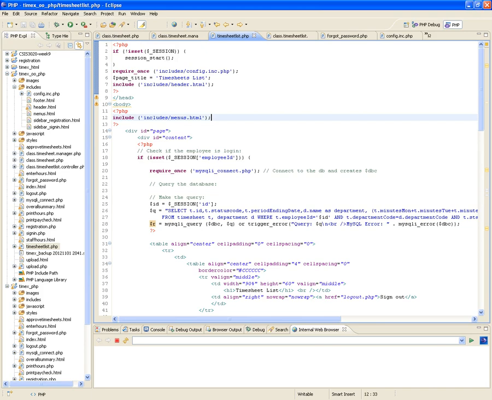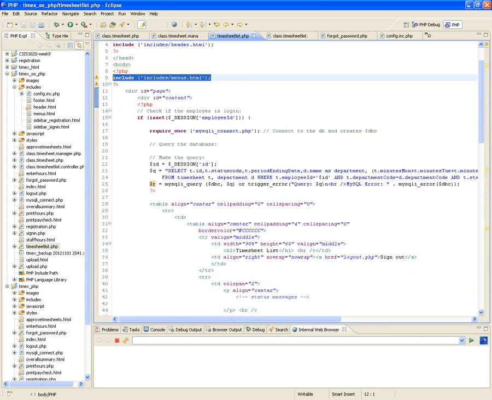What about the menus? Do I get rid of the menus? Nope. What about the session information? You do need the session information in timesheet list. In fact, if you're not logged in, you should not be able to go into timesheet list. And that's something that you guys have to understand how I did it. Because that's how you guys are going to control what everybody can see and what only certain individuals who have authenticated in your website can see or do.